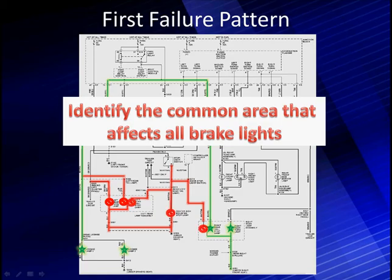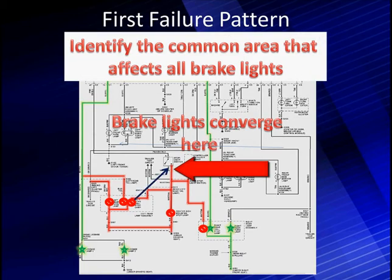Let's take a moment to examine these failure patterns. The first failure pattern is we're going to look at the brake lights. Notice how all the brake lights join in one spot. Notice on the left side, two of them go into circuits that aren't supplied by the same supply. So it appears we could have a problem common to three of them: the brake lights, the high light, the right brake light, and the left brake lights. But there are other lights that are a separate problem. This first priority problem indicates that they all converge at a common point — it could be there or in that circuit where they're all joined back together that the problem is.